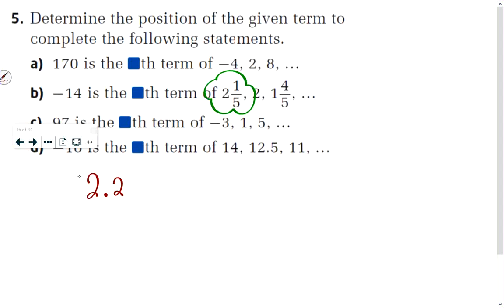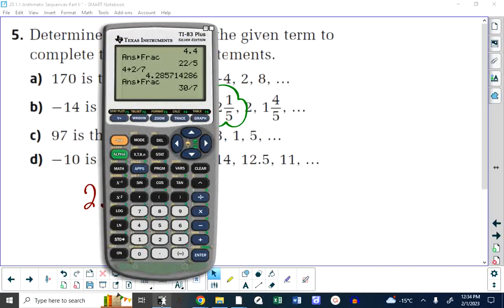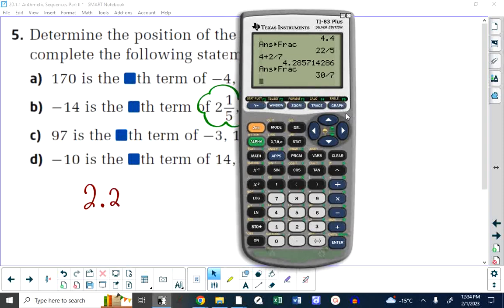Now, say I'm having a bad day, something's on my mind, one of those things that just is bothering me and I can't get rid of it, I can go on. I don't even want to think about it. 1 over 5 is 0.2. Add it to the 2, 2.2.